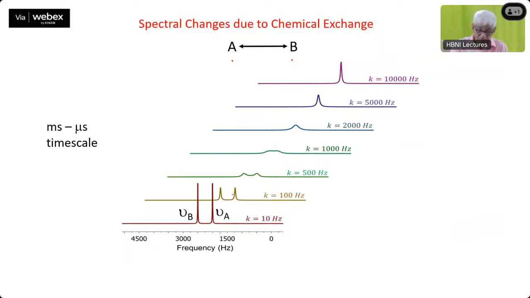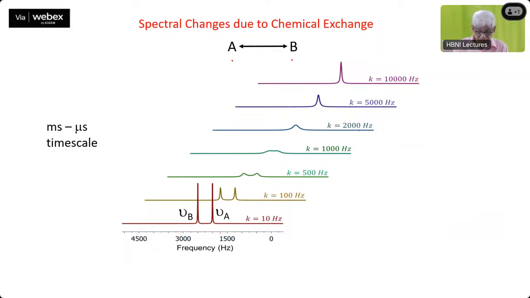Broadening means the lines become broader and the intensity starts decreasing. And you go further, 500 hertz, so almost close to the baseline. This one here. They are still separate, but of course this middle point has become so close. Go to 1000 hertz, it is almost at what is called the coalescence point. Okay, and you go to 2000 hertz, it starts sharpening once more. You go beyond that, you get further sharpening, becomes a single line there at the end, and that will be at the average chemical shift of the two.